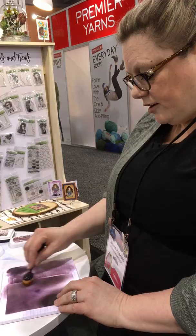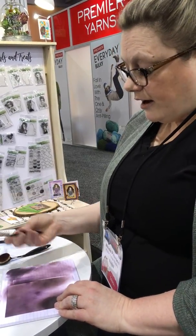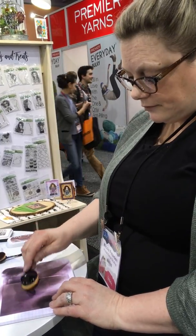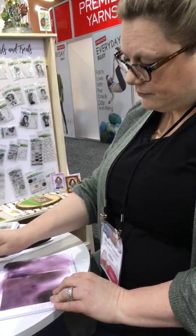So as you see, I can come in and blend more, and then if I like, I can even go back to the brown and add more brown to this. Cute.